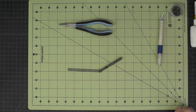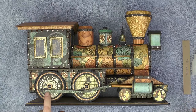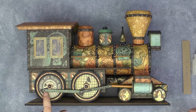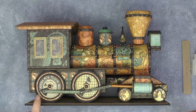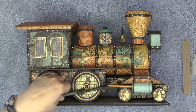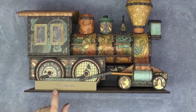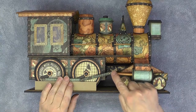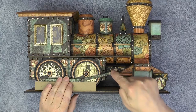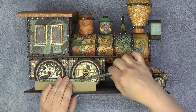Now I'll bring the locomotive back in. I noticed that I forgot to put a brad in the last hole back here, so I'll do that and trim off the legs. Now I'm doing a little dry fit — I have my spacer here in the front and I've separated the fork on the part that's attaching to the cylinder rod.